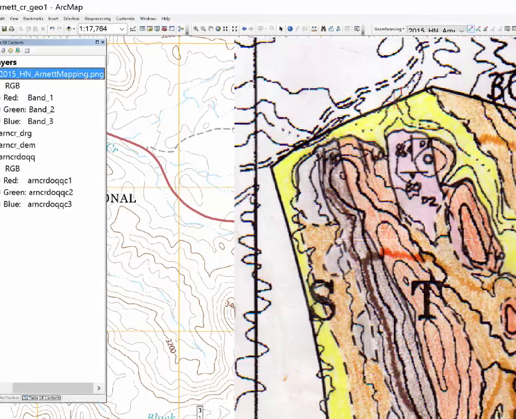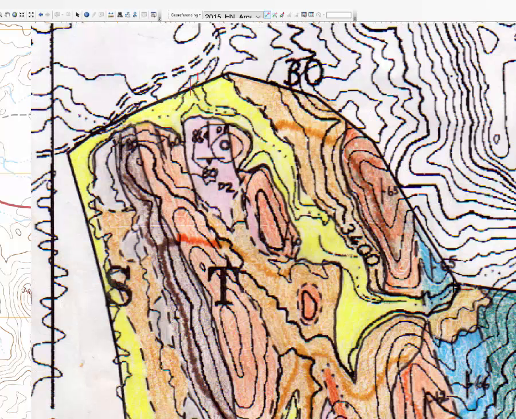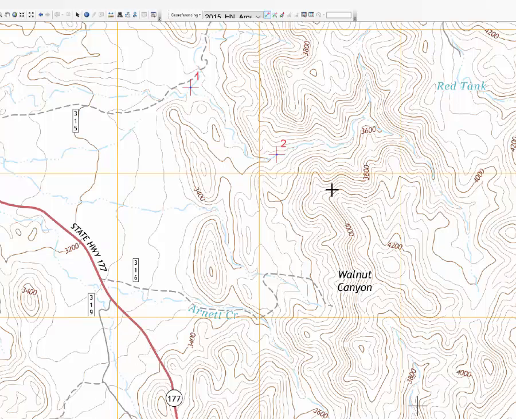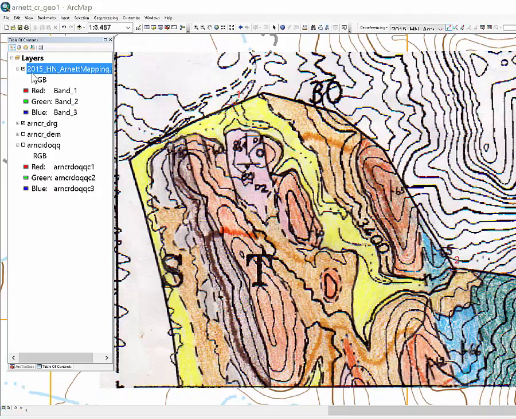So now I'm going to look over here in Doom Creek. I thought I saw, which is over here, there's a bend right in this area, which I think I can see right here. So let's click. And click. Okay, so now I've got two. So with two, you see it translates. It has translated and scaled it, and so we're already in pretty decent shape because there's not a lot of distortion in our map. So let's zoom to layer. Let's kind of zoom in on it. We can see that things are in pretty good shape.